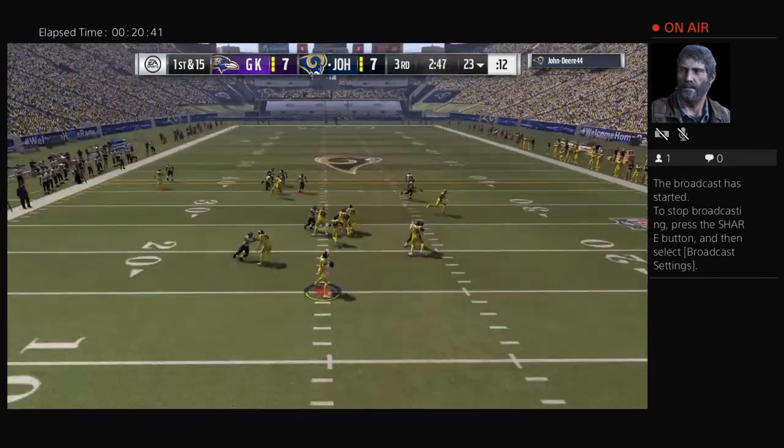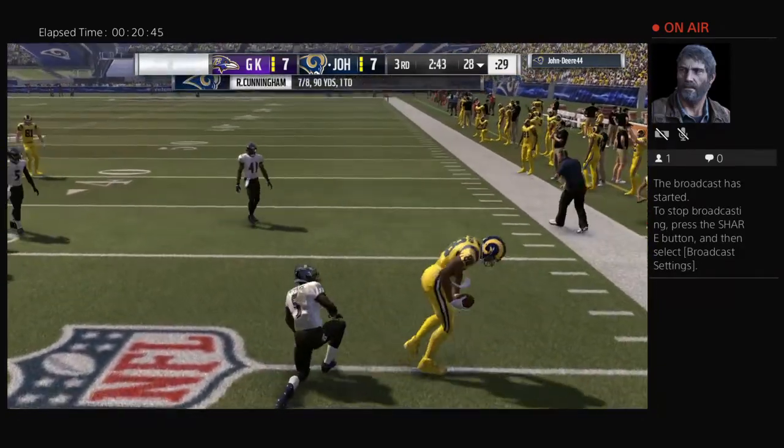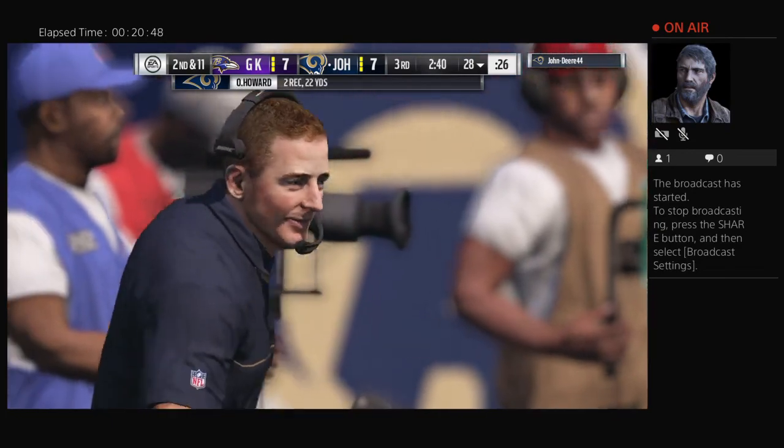They go play action here on first down. And he's got his man on the out route. It's a 4-yard pickup, and it'll be 2nd and 11.